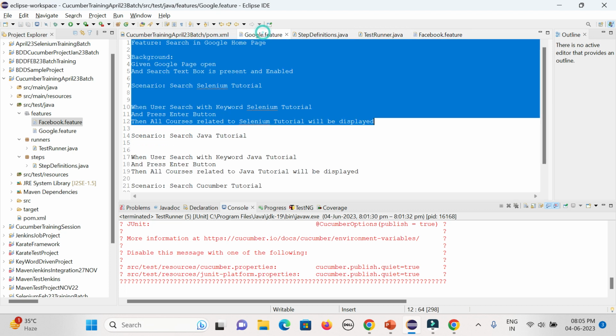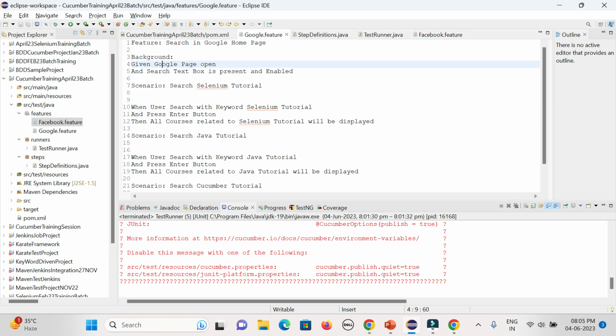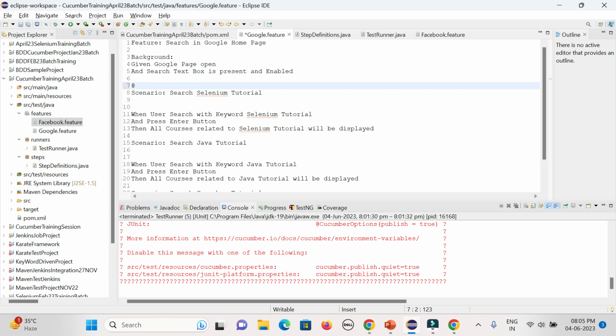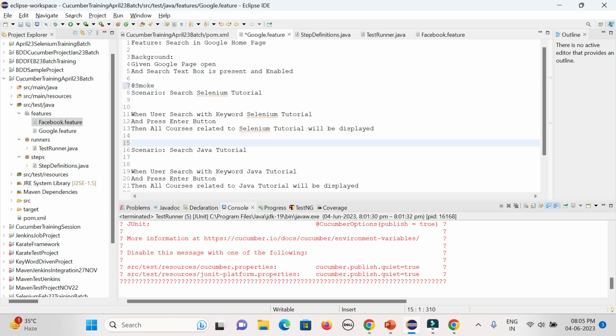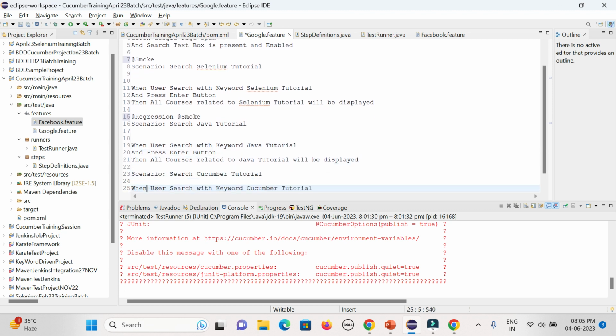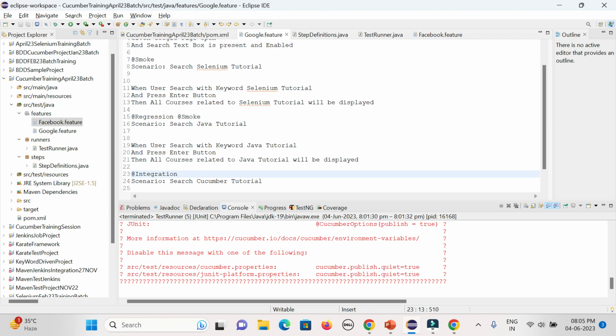I can go to the other features file and use the tag at the scenario level. Here the first will be @smoke, and the second scenario will be @regression as well as @smoke, and the last one will be, say, @integration. That is the way you define the tags.